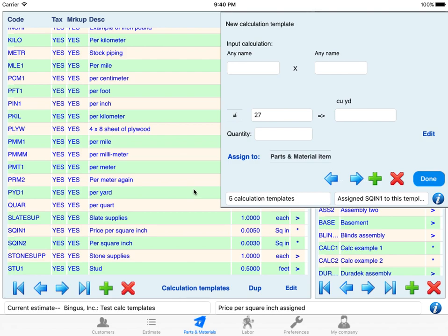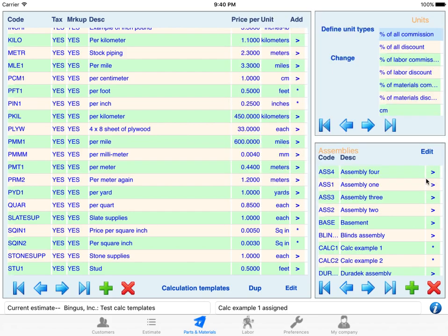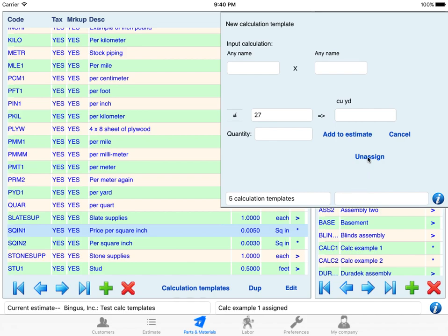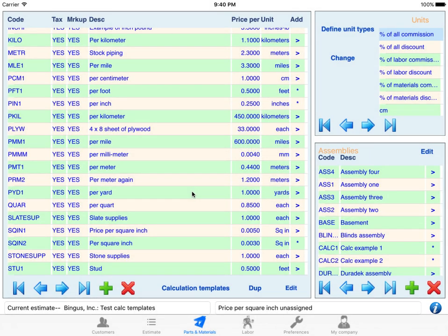That's how you assign items. Execute, we've already covered. You just click on the asterisk for the item you want, and it gives you a screen. You do the input very quickly and easily, and it automatically goes into the estimate. If you want to unassign something, you click on the asterisk again and just click on assign. Confirm it. That's pretty much it.